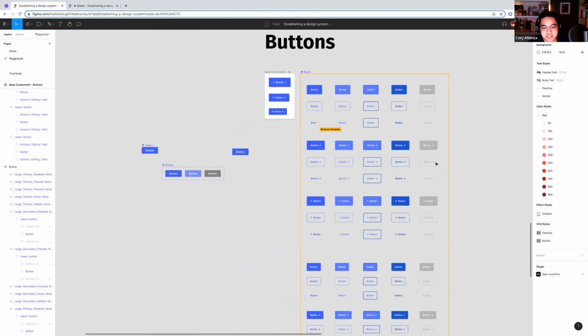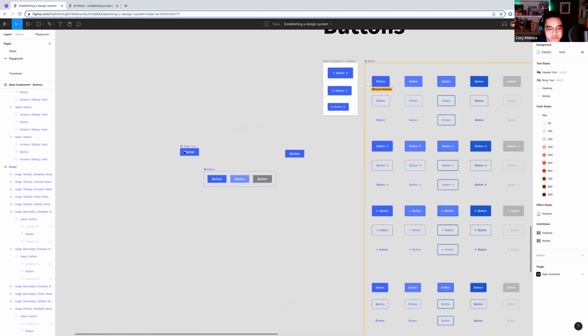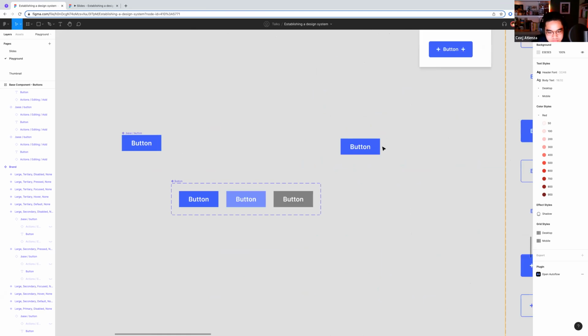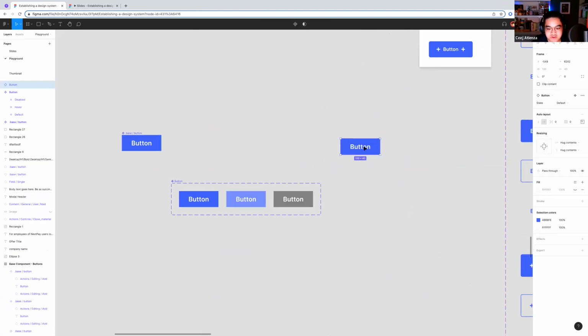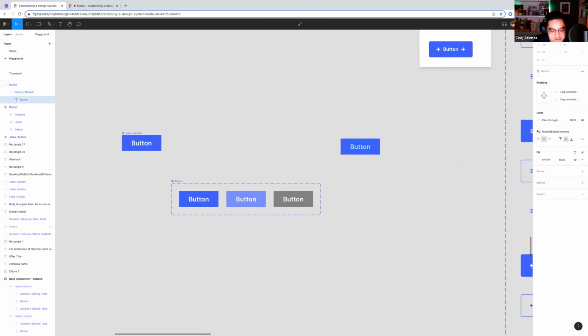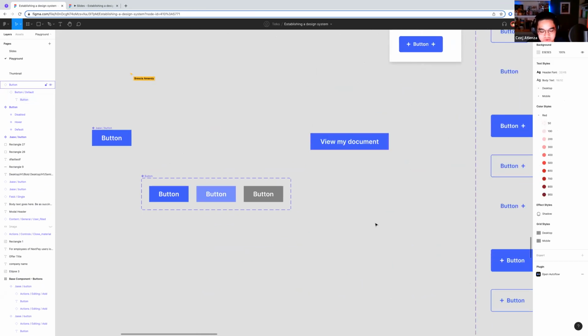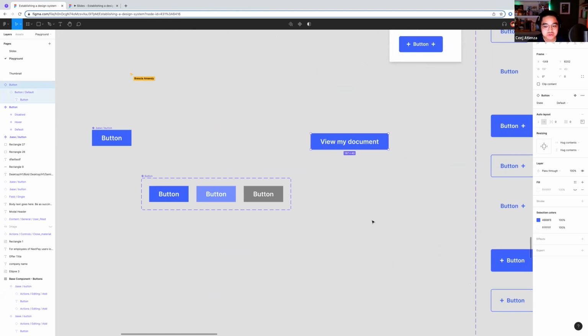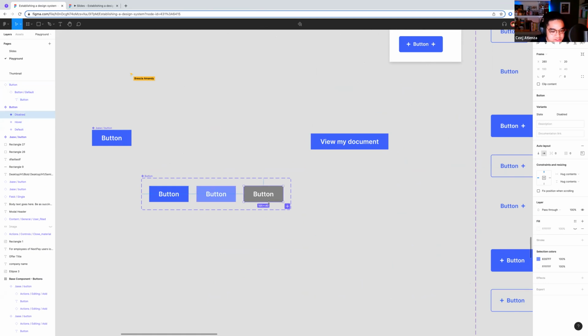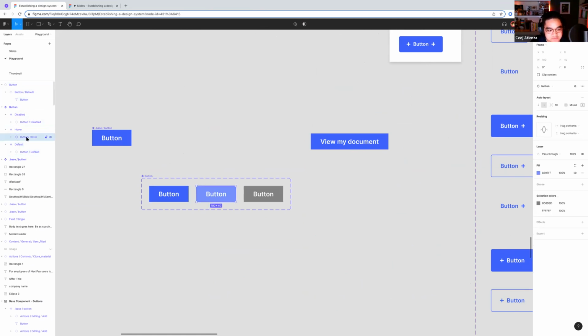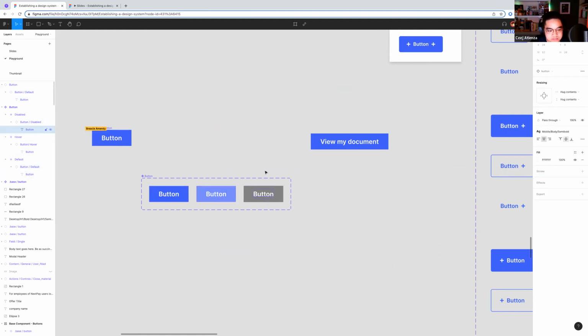And another thing is it helps you with retaining the text when you switch between variants. What do I mean by that? Because the issue kasi with variants sometimes is, let's say I have a text here that says view my document, I don't know. And if I change between variants, they're gonna disappear. But the way that you keep these variants consistent is by making sure that each of these components inside the variant set have the exact same layers inside of them. So if you look, it's the exact same button, button, button.